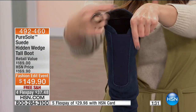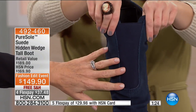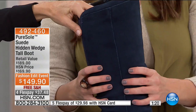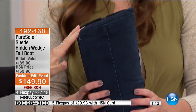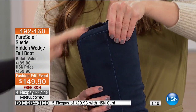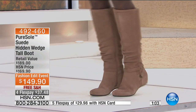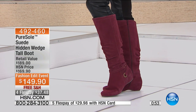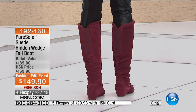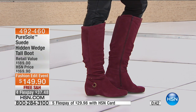It blends right in, and it slants just a touch to the side so it comes up right to the knee but won't hit at the back of the knee. When you walk, it's going to be a lot more comfortable. If you're shorter, the ankle-to-knee ratio can make finding a high boot difficult — but these work beautifully. I actually wore them earlier today with a dress and it just elevated the look to a whole different level. You can completely change the look of your outfit with a boot. These are beautiful in great vibrant fall colors.